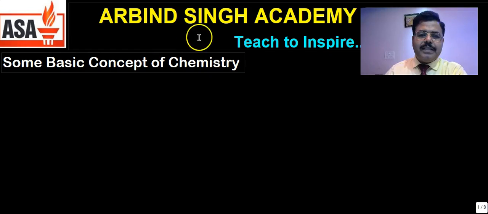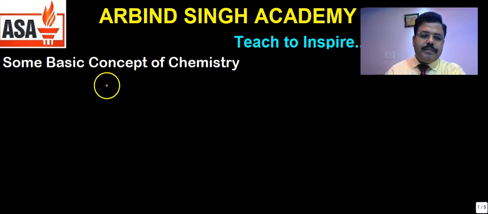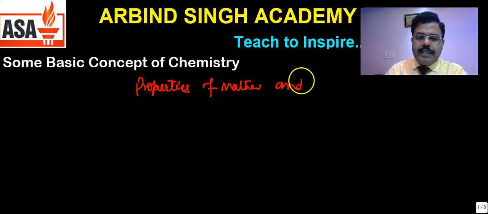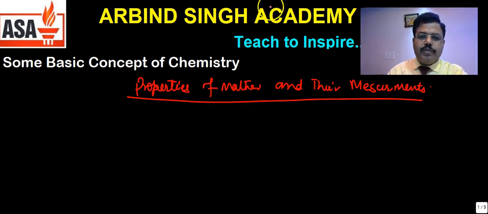What are the physical and chemical properties, how can we distinguish them, and how can they give the special characteristics and features of every substance? So let us discuss this. We are going to discuss today the characteristics of different substances, the properties of matter and their measurement. Right, this is the topic which I am going to discuss today.